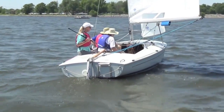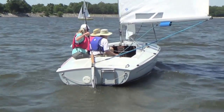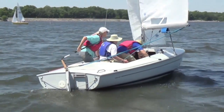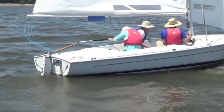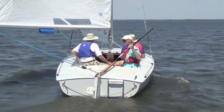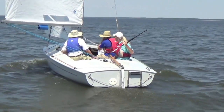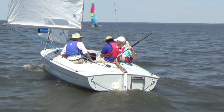She's doing really good. She's doing a really good job. She's sitting out. All right, here we go again. Here she goes. She's looking around. Crosses behind her, corrects her course, grabs the main sheet, and gets back on course. Really good. That's a good job. That's really good downwind driving.